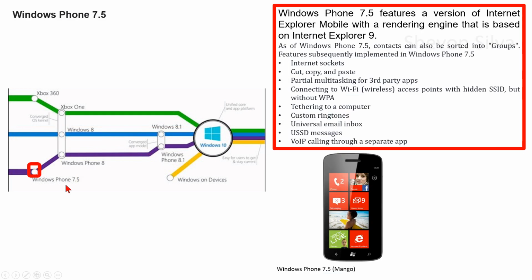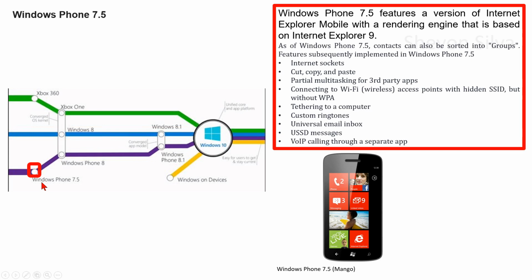Now we are focusing on Windows Phone 7.5. Windows Phone 7.5 features a version of Internet Explorer Mobile with a rendering engine that is based on Internet Explorer 9. In Windows Phone 7.5, contacts can also be sorted into groups.